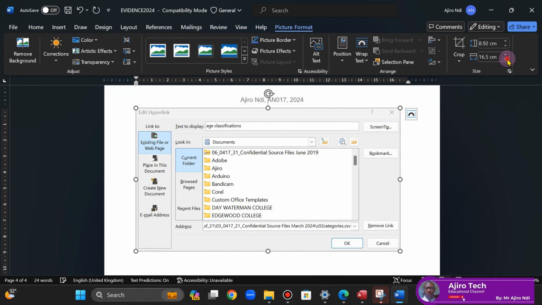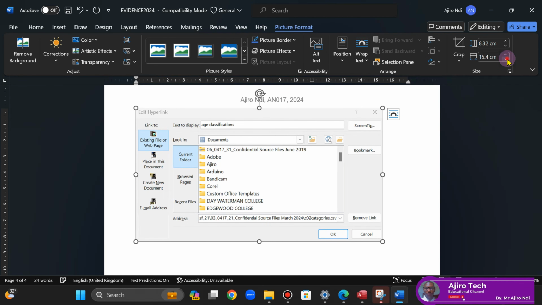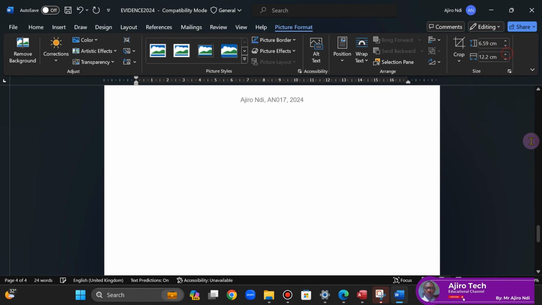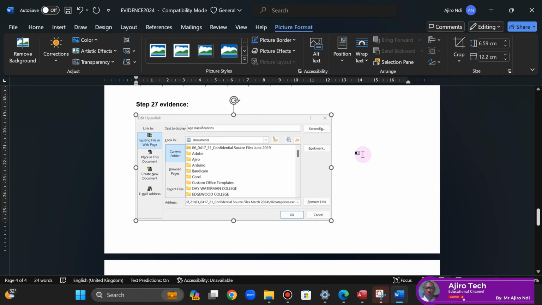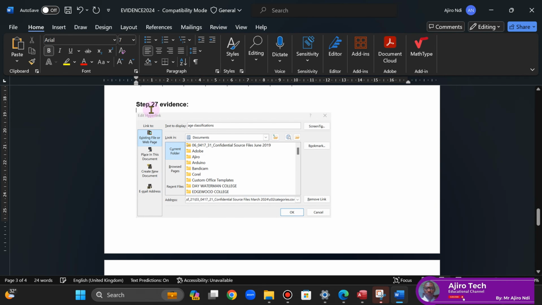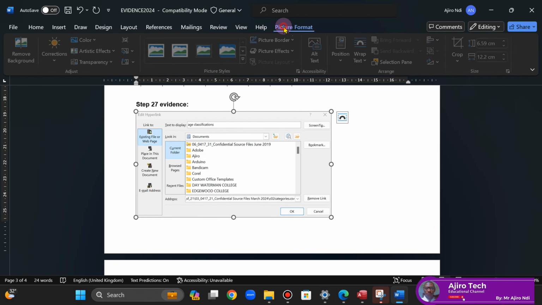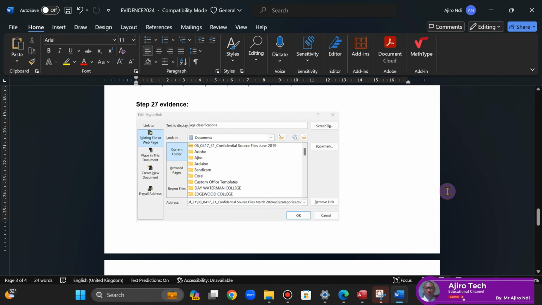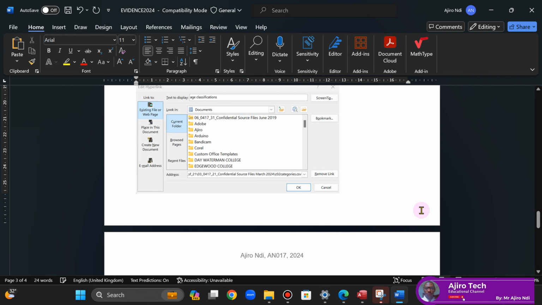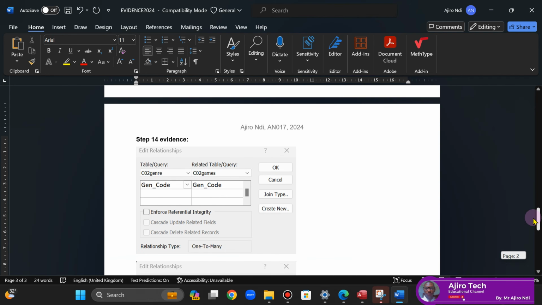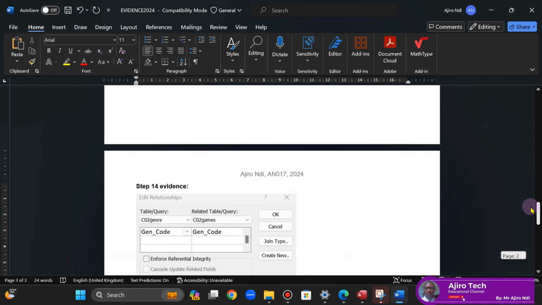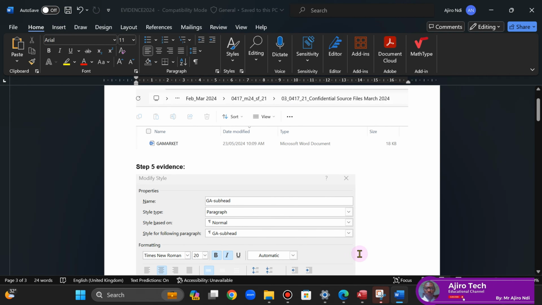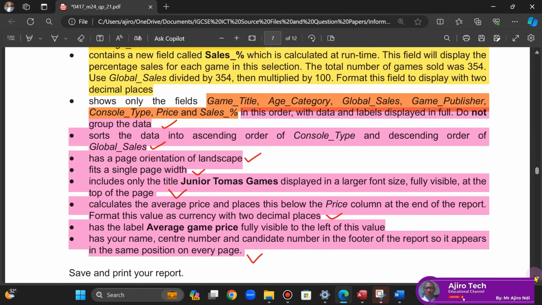So this, we can reduce it a bit. So I think this can fit in. Okay, I think this is still fair. Delete. So that's fine. So we have three of it. So that's fine. So I'm going to save it. So we've been able to do that. So what else have we not done?